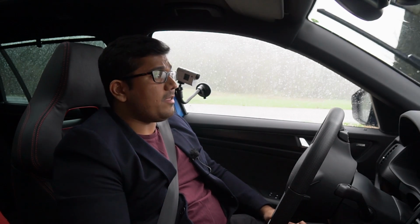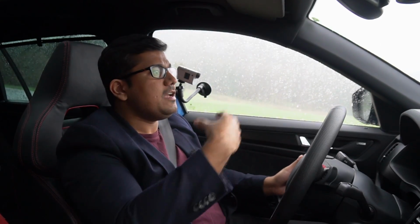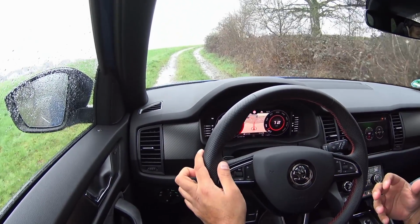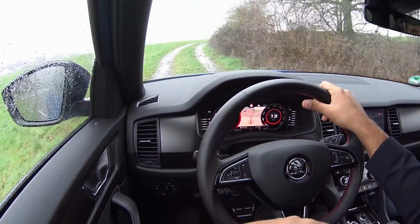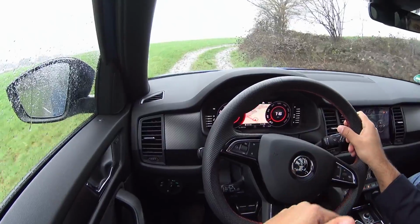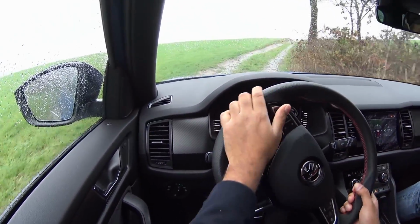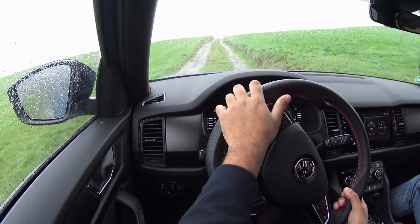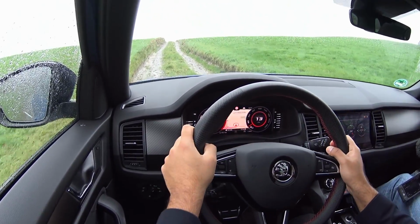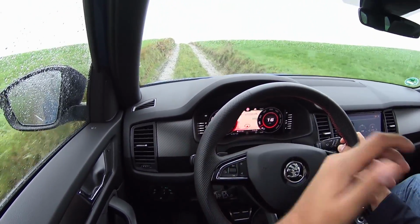So now in the off-road mode, the gearbox holds first gear as long as it can. The all-wheel drive, the Haldex clutch unit, is engaged for as long as it can for extended periods of time to ensure there's always good traction going to all wheels and enough torque. The steering is also really lightweight, so that I can make quick corrections very easily. Wow, there's a very beautiful crane over there. And the engine start-stop is also deactivated.